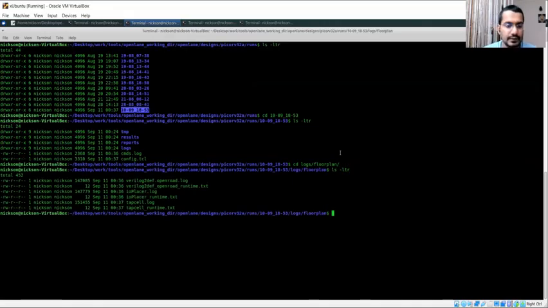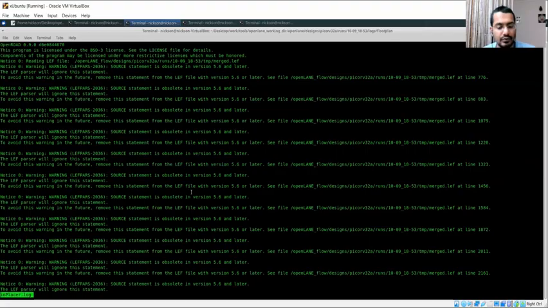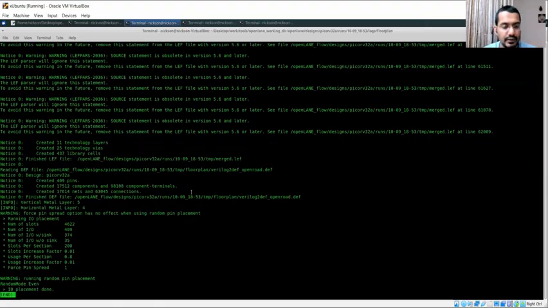A set of logs will be generated for floorplan. We will open, I think it is the IO placer log, because we had defined the metal layers for the IO, input output. So it will be inside this log file. If you do a shift G, it will go to the end. Now this was what I was talking about. You see the vertical metal layer is 5 and the horizontal metal layer is 3.